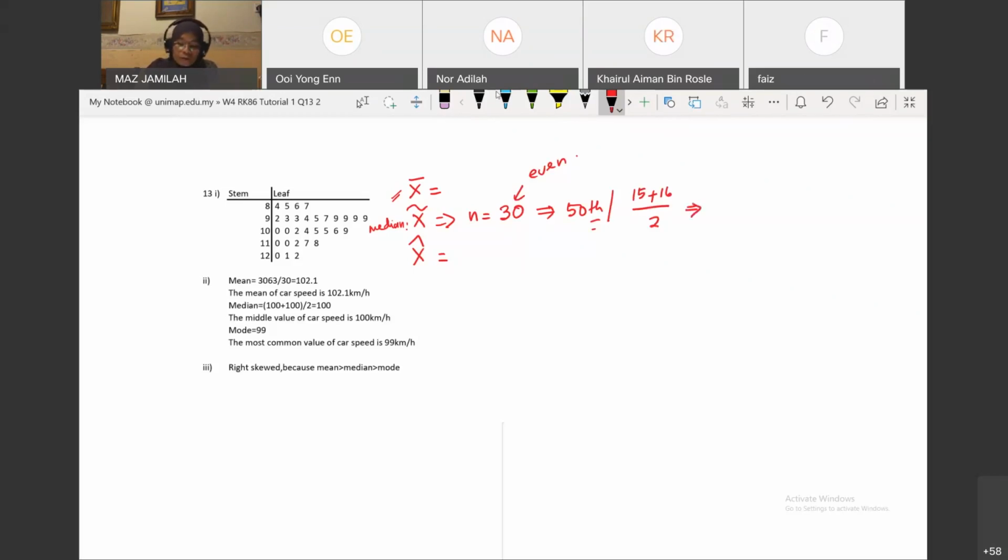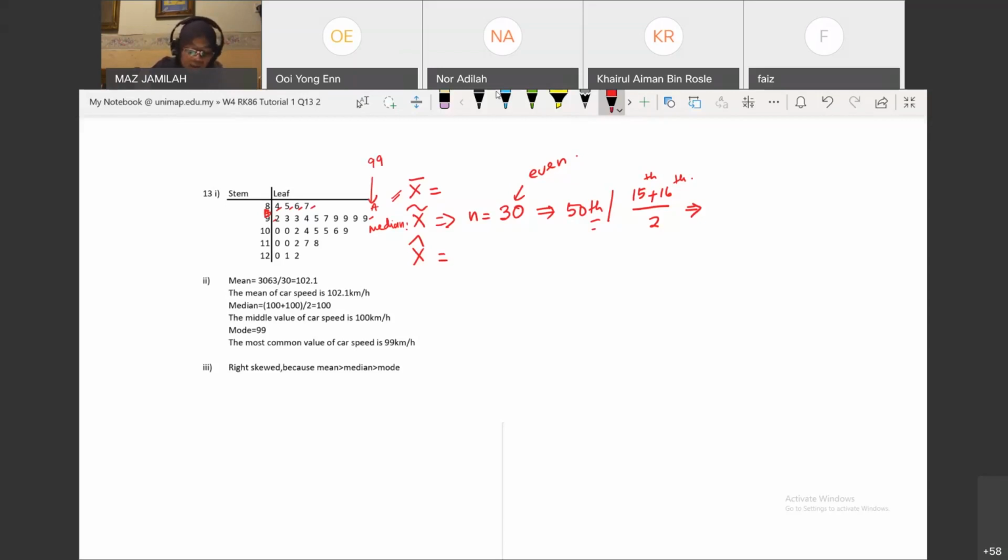Okay. Yes. So what will be my 15th and 16th data? So 1, 2, 3, 4. Should I start 5 here, A or B, for the 5th value? B. Why? Because if I choose A, it is 99, which is not according to the order of my data.